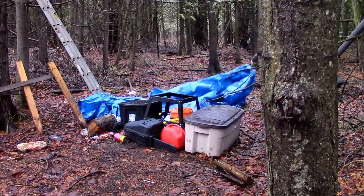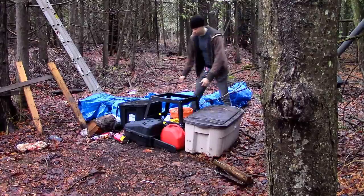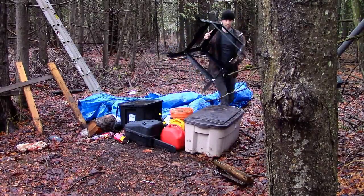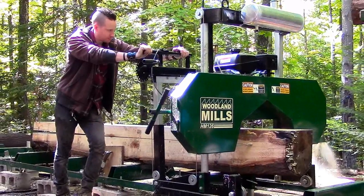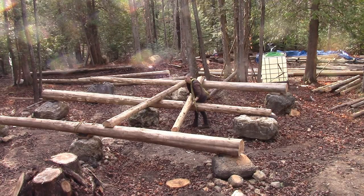It was then that my dad and I decided to divide our efforts. He would spend the majority of the autumn months building a tool shed with the lumber we produced from our portable sawmill, while I would continue working on the log cabin.